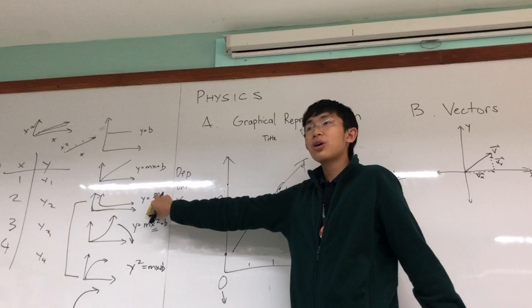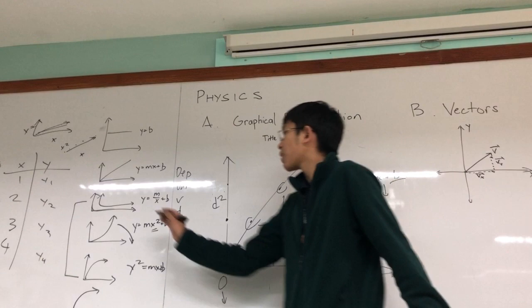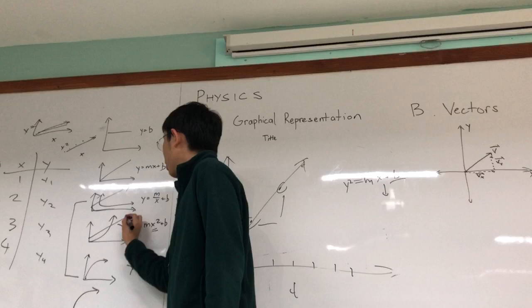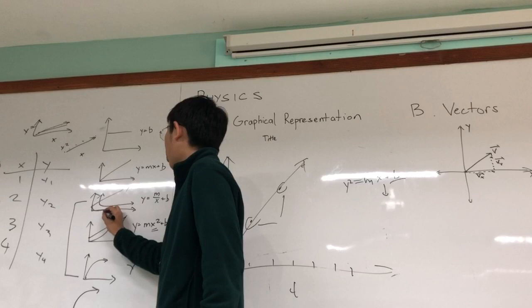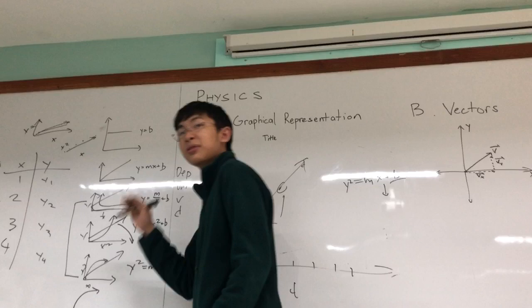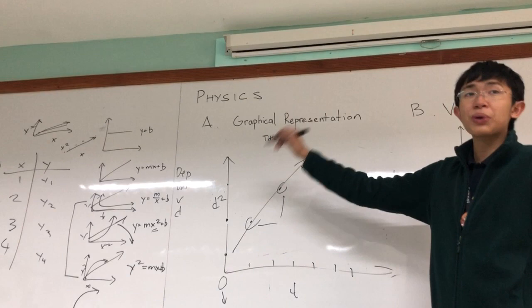You didn't really discuss it. But if you're given something like that, it will be y equals m over x plus b, because when you graph it, it'll come out something like that. Every time, you manipulate it into this form, and you graph, and you change the x-axis. If you change this to 1 over x versus y, it'll become a line. If you change this to x squared versus y, it'll become a line. Change this to x and y squared, it'll become a line. Then you solve for your slope, solve for the y-intercept, and plug into the formula.